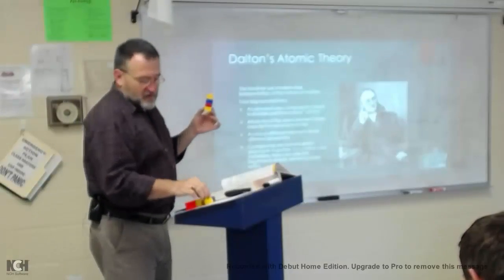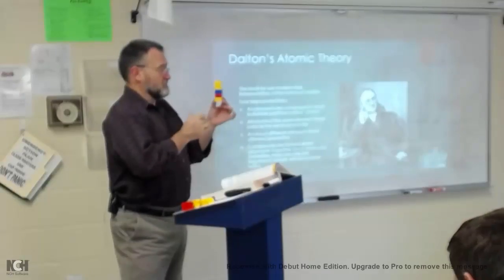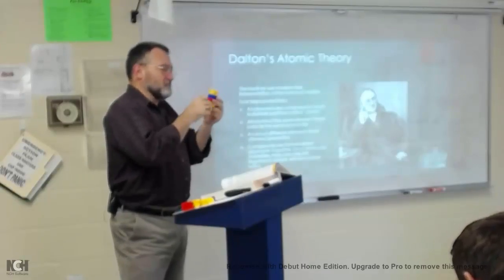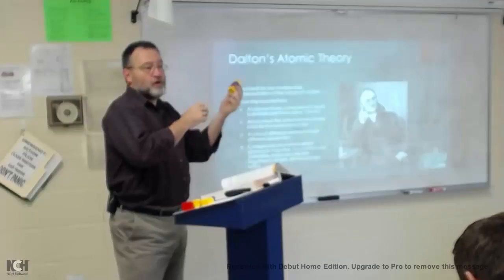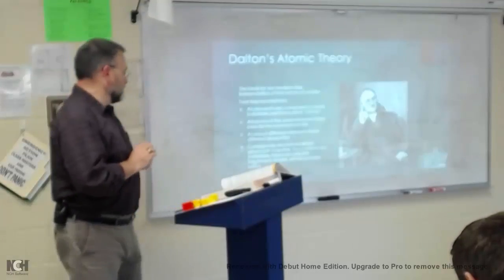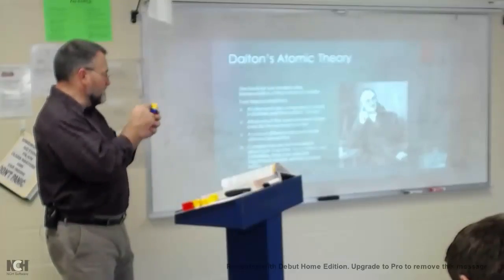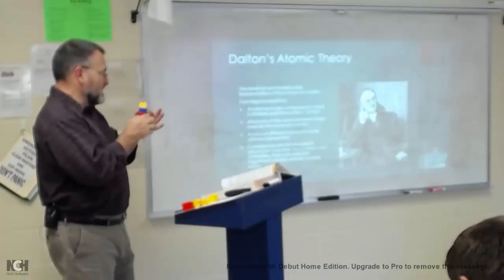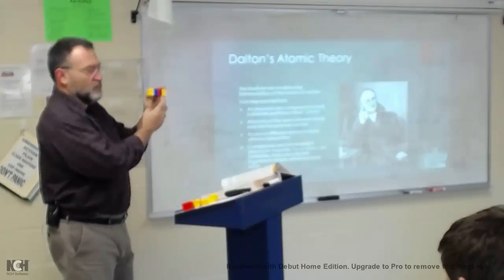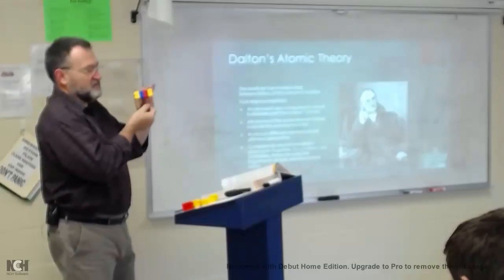If I bring another atom into it, I've got something different. And they can never join, like I can't have a half of an atom. I've either got all or nothing. So compounds are formed when atoms join together, and since they are indivisible, they can only join together in simple whole number ratios. In this case, it's 2 to 1 to 1, not 2 to 1 to 1/2.